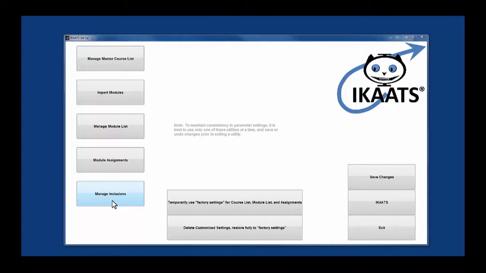And so, to summarize, using all of these tools and the editing tools provided from the main menu, you can easily customize IKAATS for your own courses. Let's now return to the main menu.